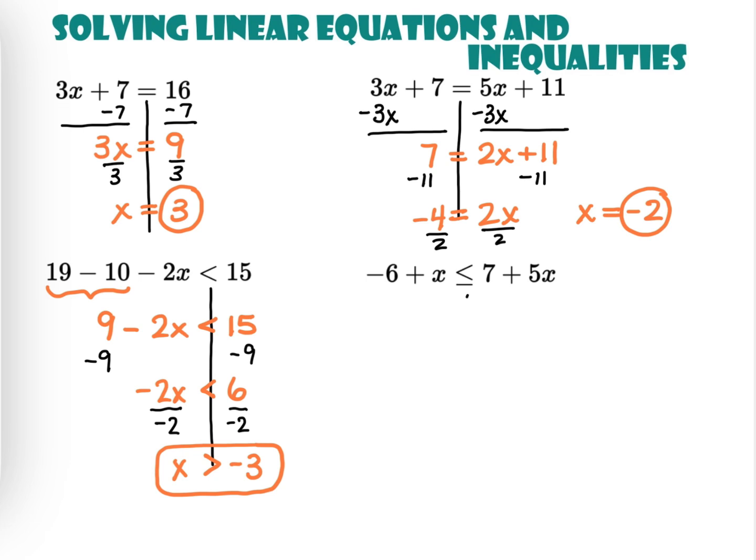We'll try another one. This one has x's on both sides again. So if I'm following my usual pattern, I'm going to subtract the x over on this side. That would leave me with just the -6. We only switch the sign if I'm multiplying or dividing by a negative, so no need to switch here. And then what is 5x minus x? Think of that as 5x minus 1x, which is 4x.